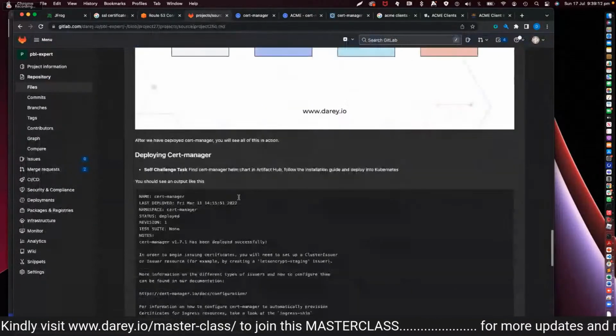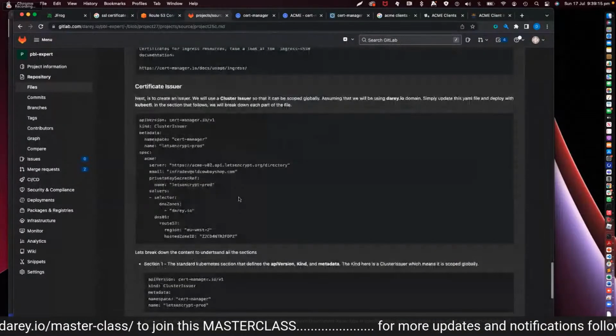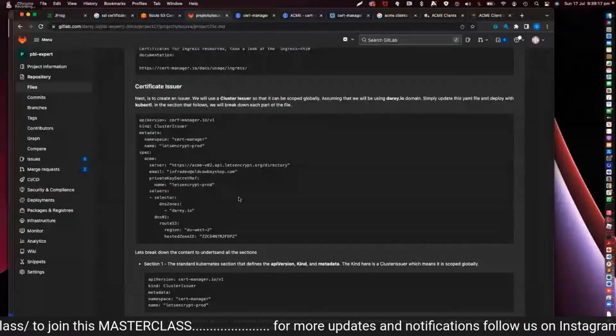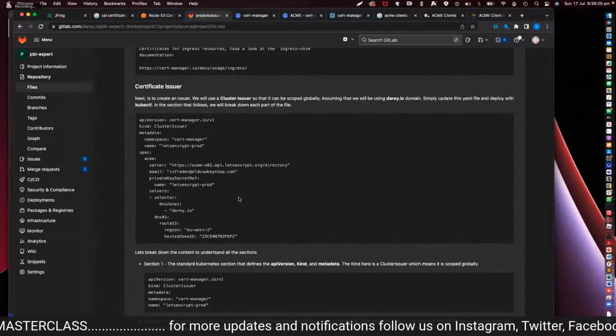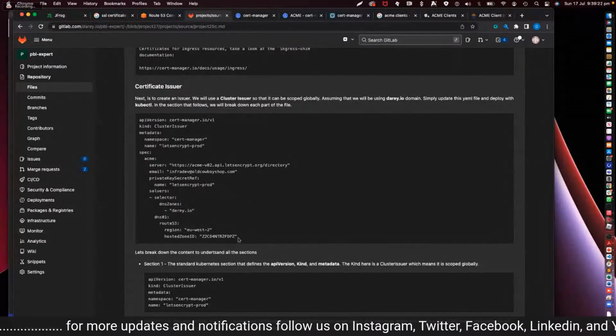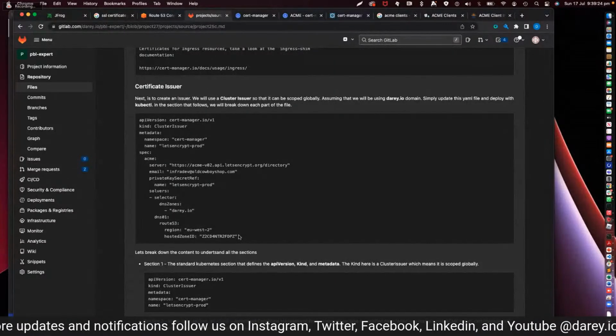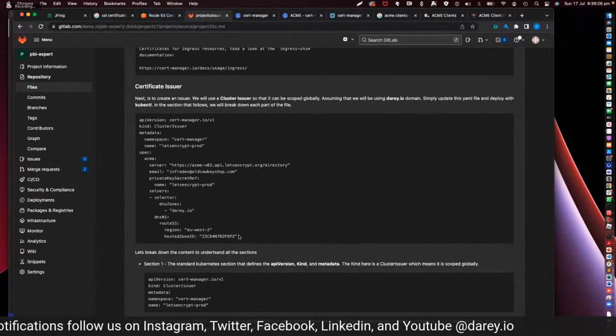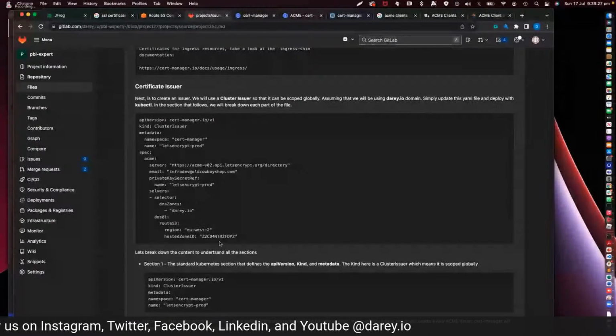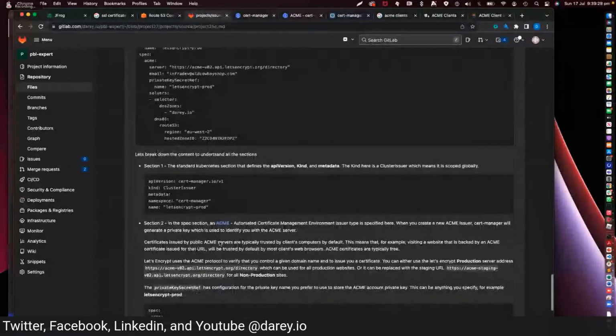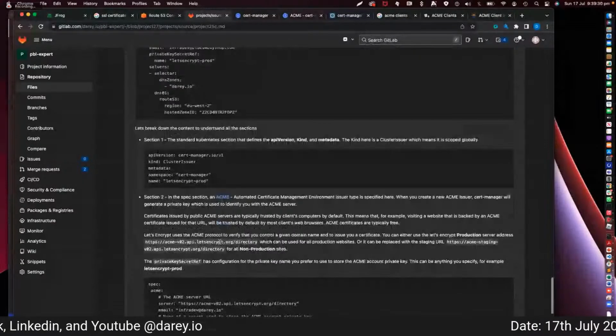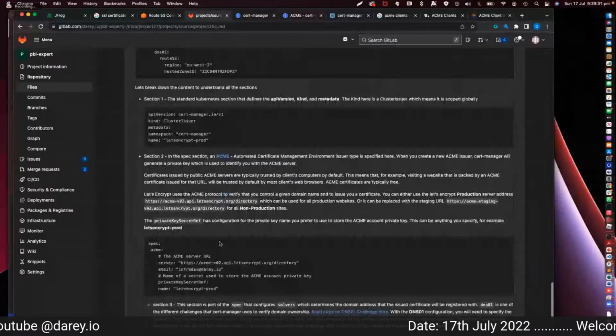So your worker nodes should have IAM policies attached to them as an instance profile, so that they're able to communicate with Route 53 and then able to do that host challenge. Okay, so you have to bear that in mind. All right. So yeah, we've talked about all this ACME configuration.